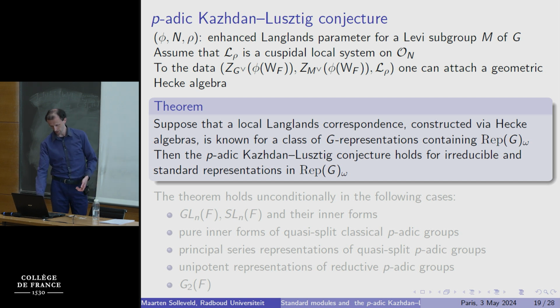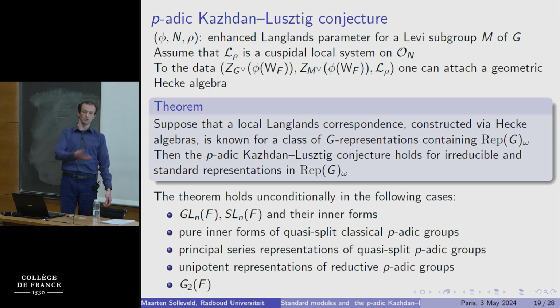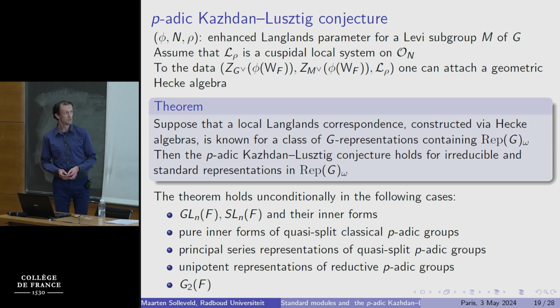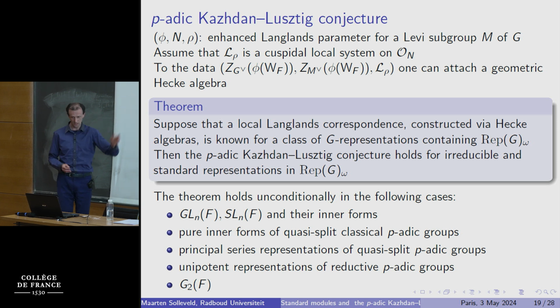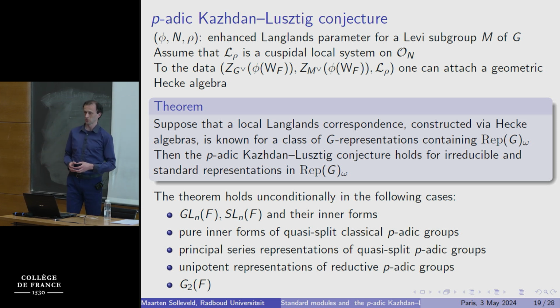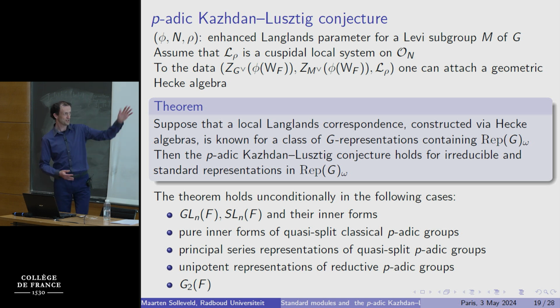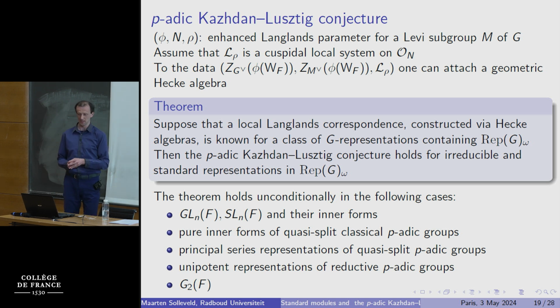And in those cases, well, you can promote these results to P-Adic groups and Langlands Kazhdan-Lusztig conjecture also involving local Langlands parameters. And here's a list of cases for which this local Langlands correspondence is known, well, with sufficiently many nice properties. But in fact, this list is supposedly not exhaustive because I believe it's always going to work for every reductive P-Adic group and every Bernstein component there. But okay, these are the cases where so far it is definitely known.